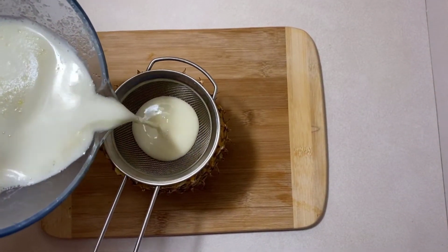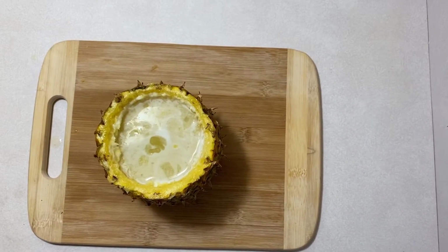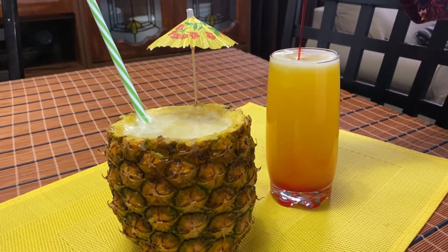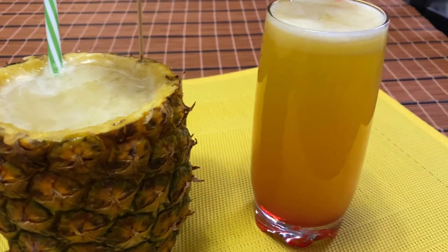Now you can go ahead and pour it into your pineapple if you'd like, or you can just pour it into a regular glass. Now you can go ahead and add in your strawberry syrup if you'd like, but once again, this is optional. And I'm not even kidding, guys, this is actually very, very delicious, and it's also good for your health.